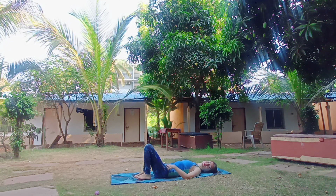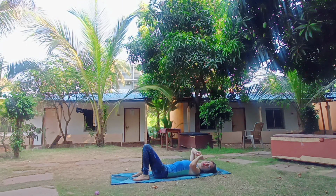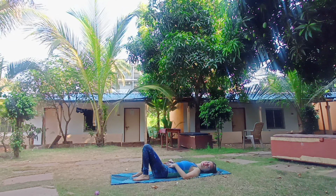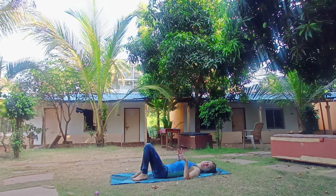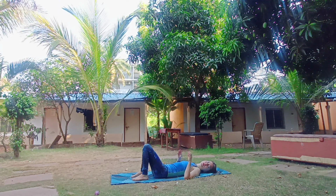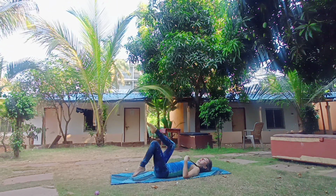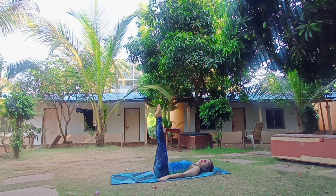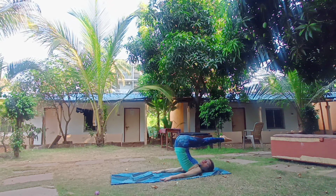Then we will go into our corkscrew exercise. So we have already prepared the spine, we have twisted and prepared the core, the legs, the hips. So we have done this already, but maybe watch once to remember, and then you can concentrate on your alignment and you don't have to look left and right during the exercise. So we're going to start the same way like before with straight legs together, and we just go up and overhead here. Watch for one moment.